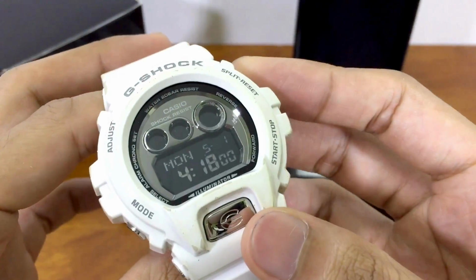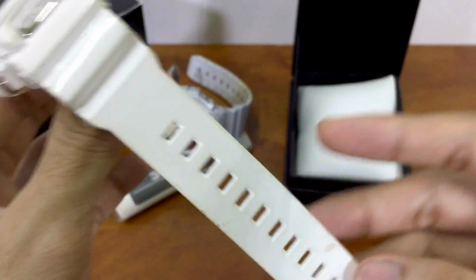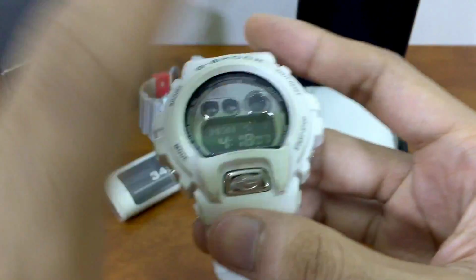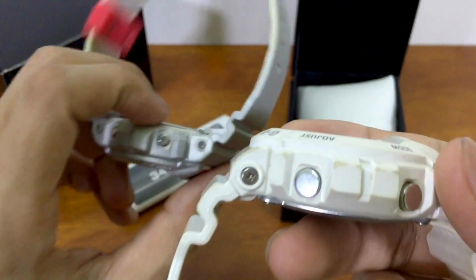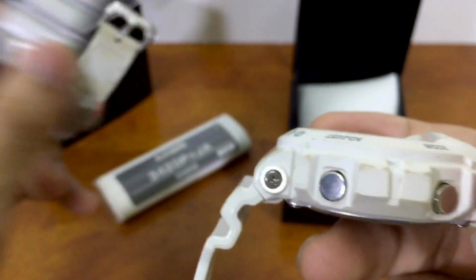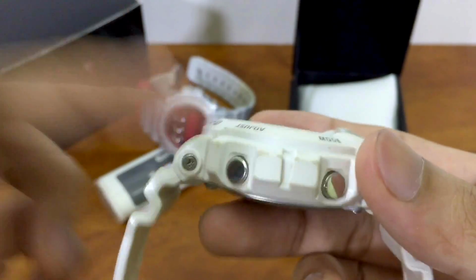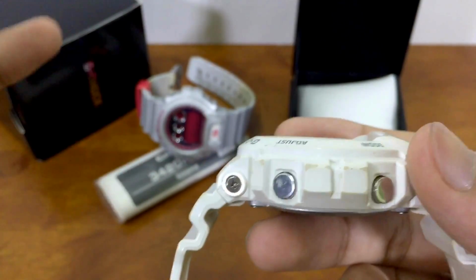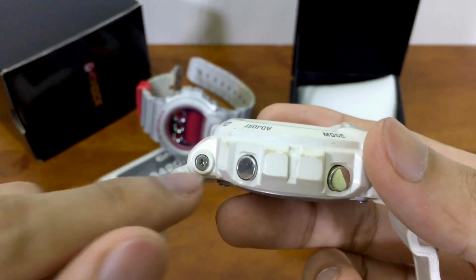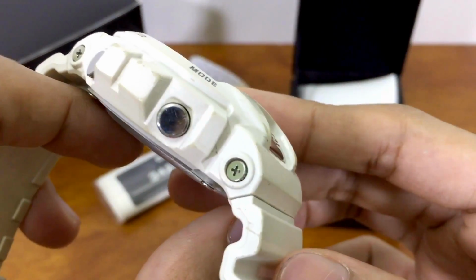Besides, this white colorway I can try on, if you want to see some customization, I could try to experiment on this piece because I'm still new on that as well. So yeah, but anyway, design wise, the screws are pretty big. If I'm not mistaken, these are the same screws as being used in the Master of G Rangeman and Frogman, because this model was released in 2013, and in 2013 the Rangeman was released as well. So same year, same material for the screw. I guess they used the exact same screw, it looks totally the same.